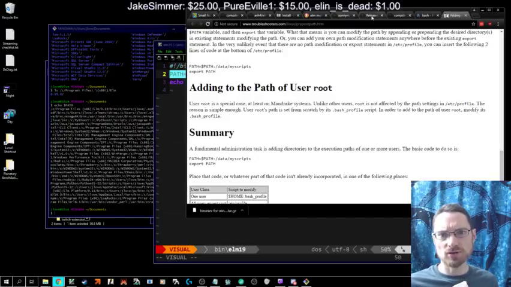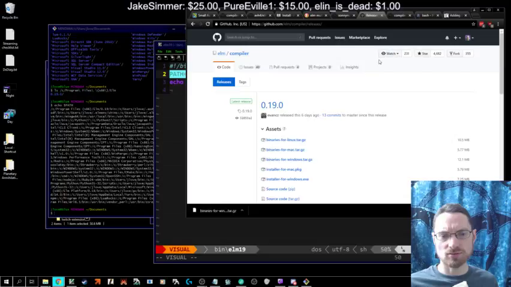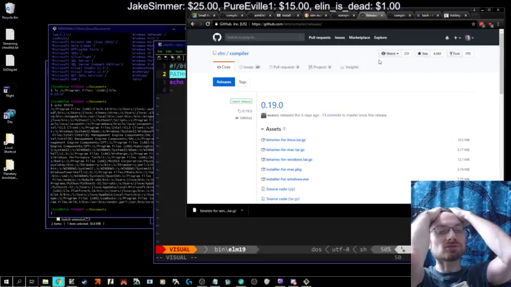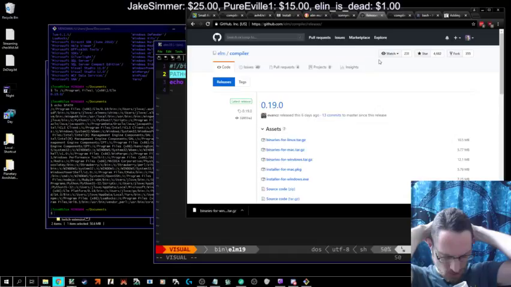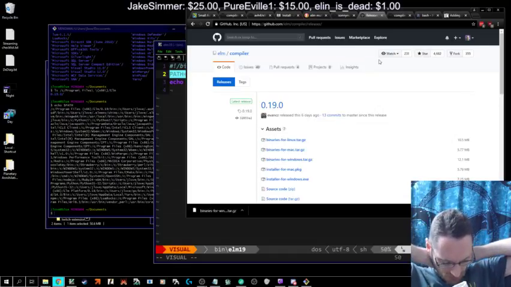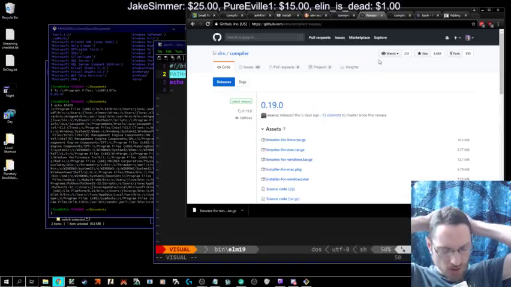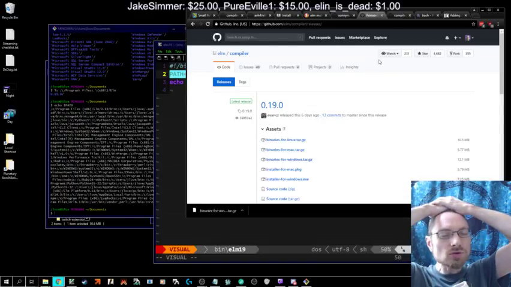Okay, so what does something like Elm add? Oh, they set up shims. And then update the shims. Well, how does that work in a... That would be a global system setting, wouldn't it?